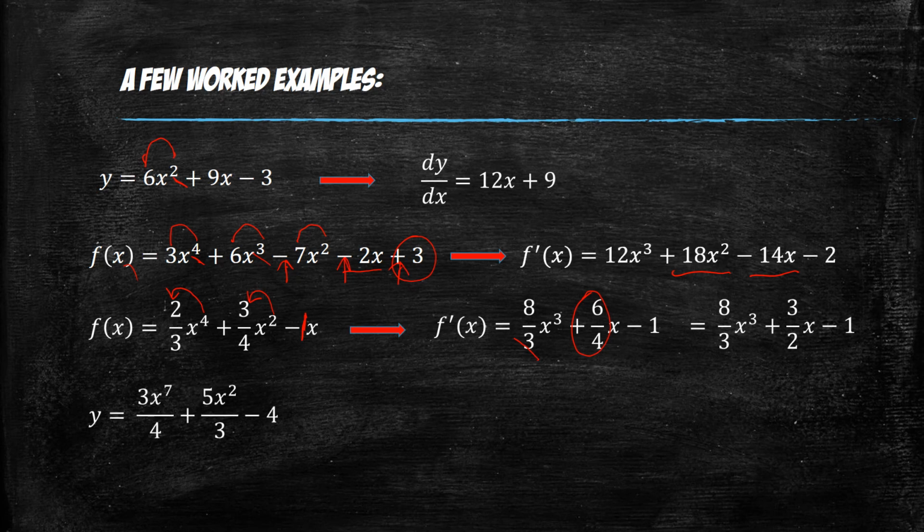And one more example, again with fractions. Written slightly different. You see the x has been written on the top line with the numerator. Same rules apply. So we just multiply the top by the power. So it becomes 21, x to the power of 6. Just leave the denominator, it just stays the same. And for the next one, 5 times 2 is 10, x to the power of 1 over 3. And then minus 4 just drops off and you just end up with 0. And that's just the introduction on how to differentiate polynomials.